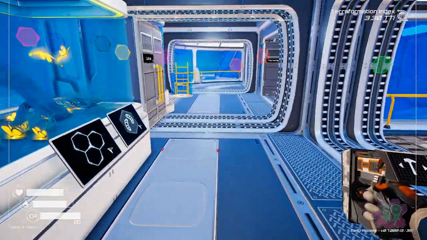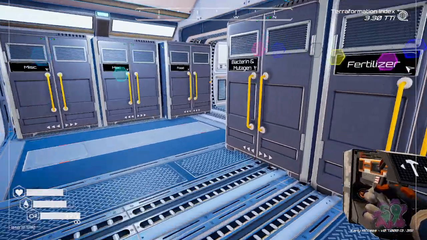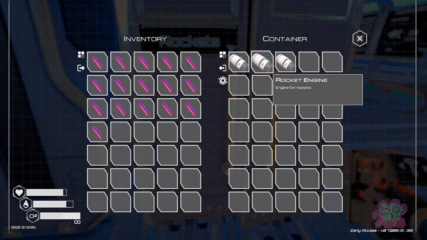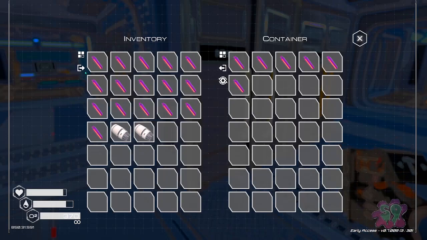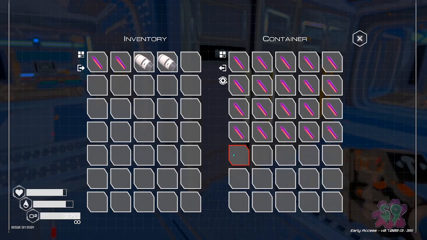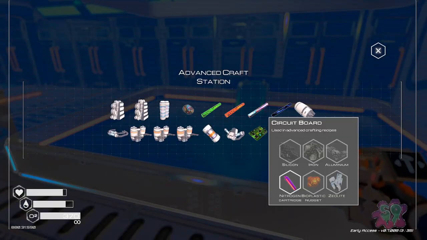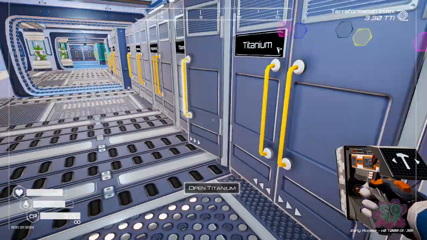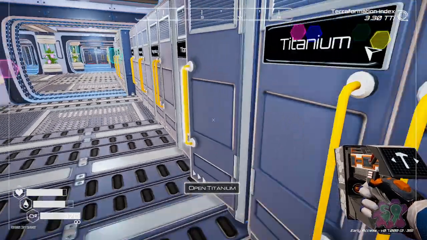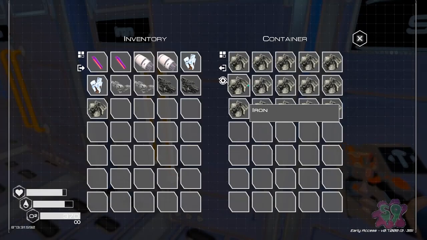Right, now let's go drop off our hydrogen bottles, or nitrogen bottles, whatever they're called. The purple bottles. How many rockets we got left? You will give me two more. And then, what was it? I want two more plastic. Aluminum, one and two. Silicon, one and two. Iron, one and two.